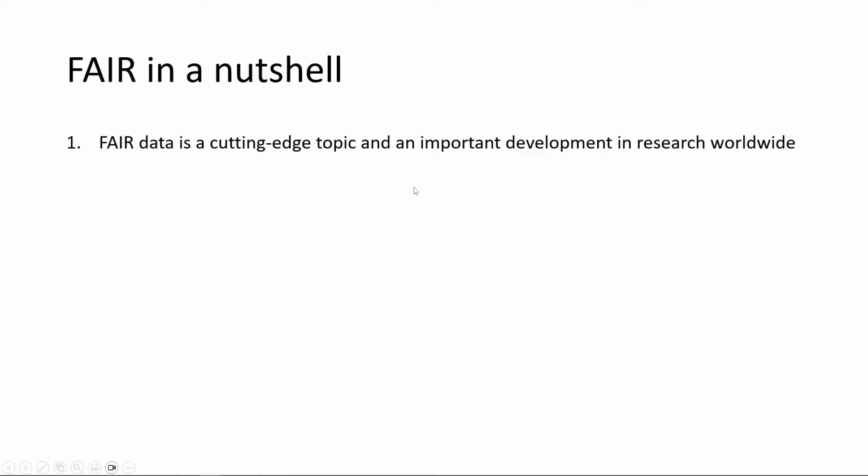But that's not it. In the coming slide, I will show you why FAIR data is very important, starting from you as a researcher to the wider community. Another important thing is that to follow the FAIR guiding principles and to be able to share your data, you need to have good data management.